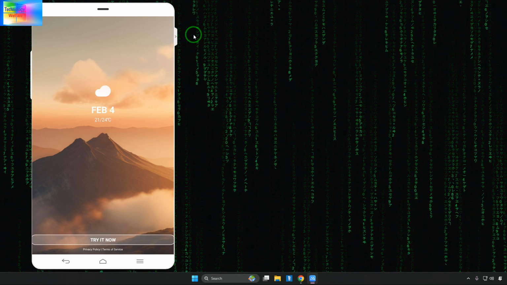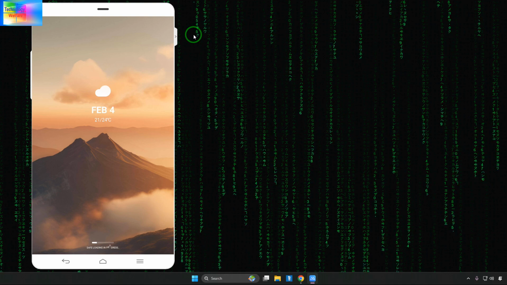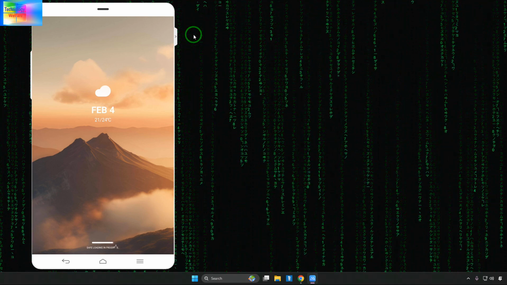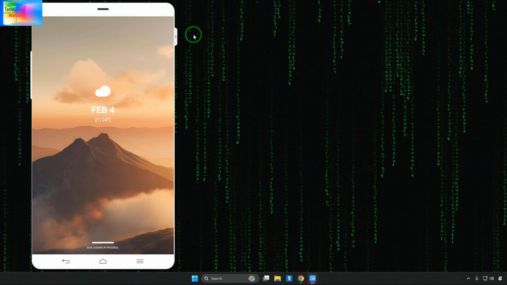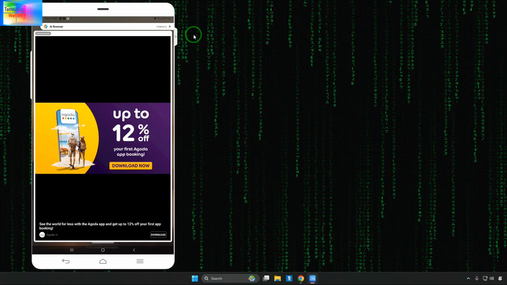Yes, we will go for try. So now see, it's loading. Just wait, we will need a good configuration for this browser, so it will take scarcely 1 minute. Now almost we have done, guys.